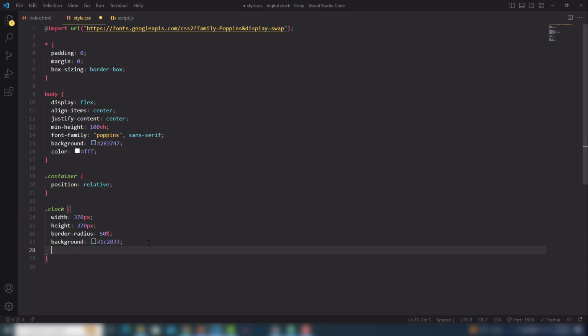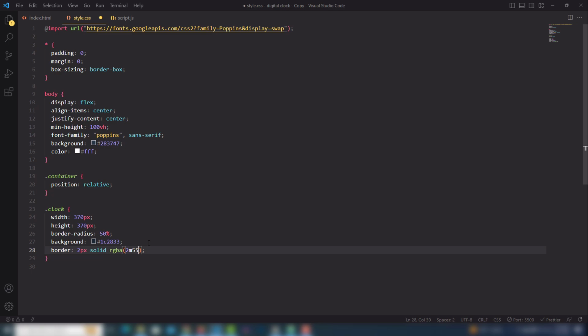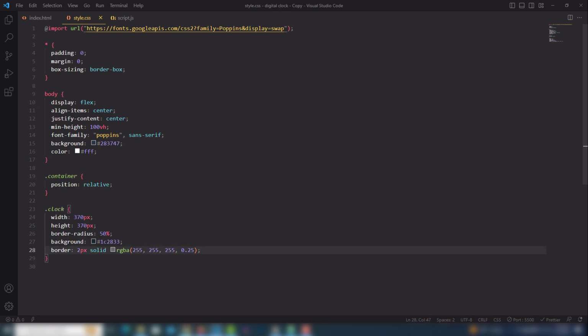And then I want to add a border, so 2 pixel solid RGBA 255, 0.25. This is the opacity of the color. I'm going to show you, so let's look at that, right?